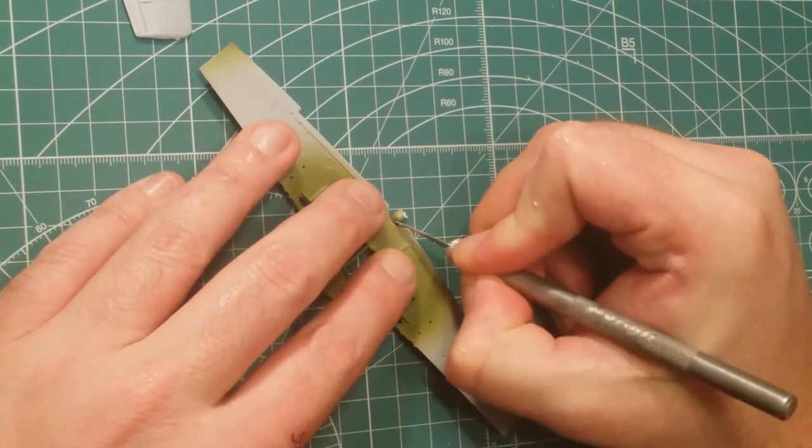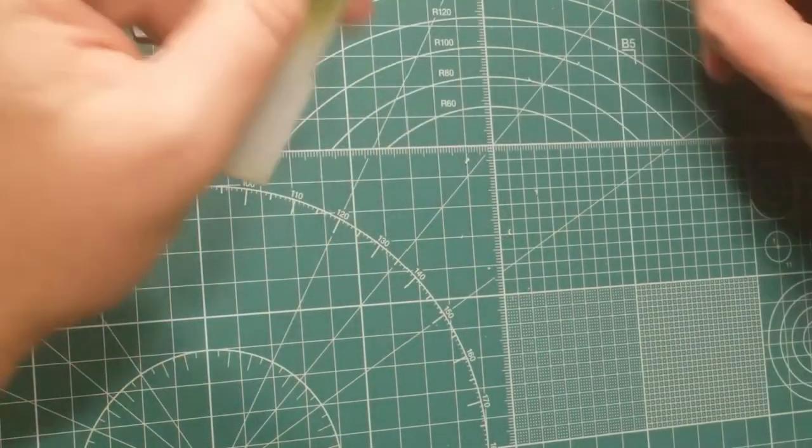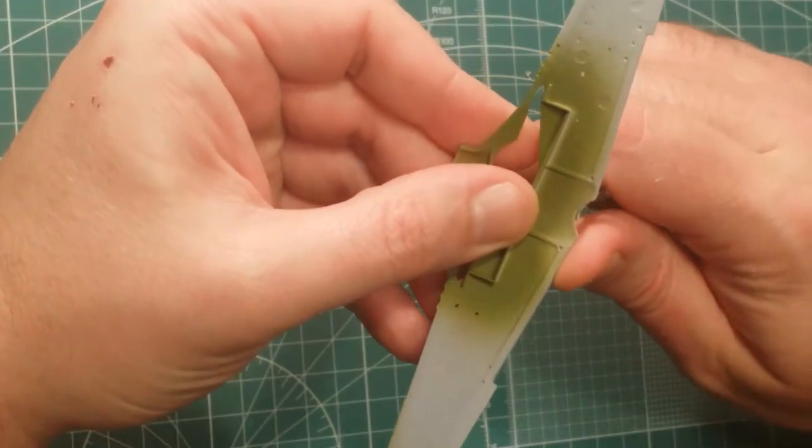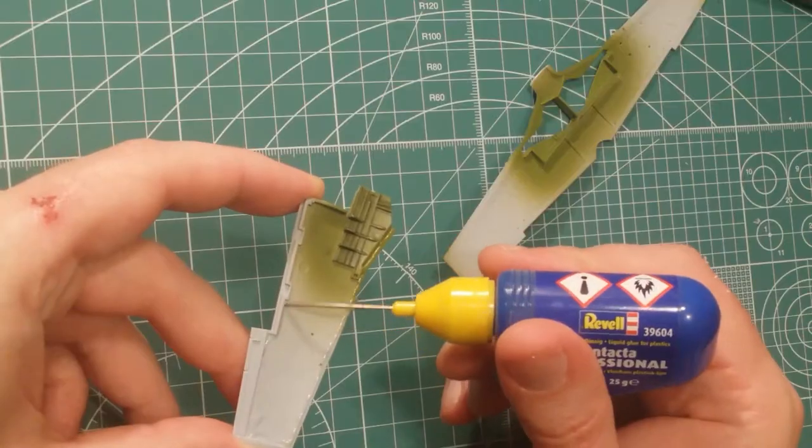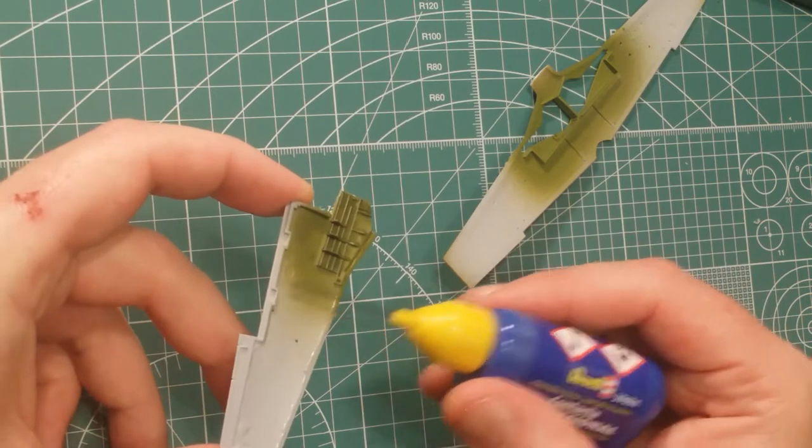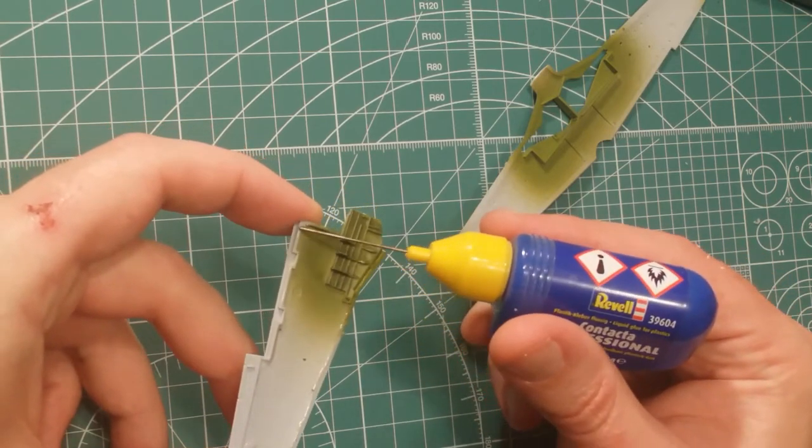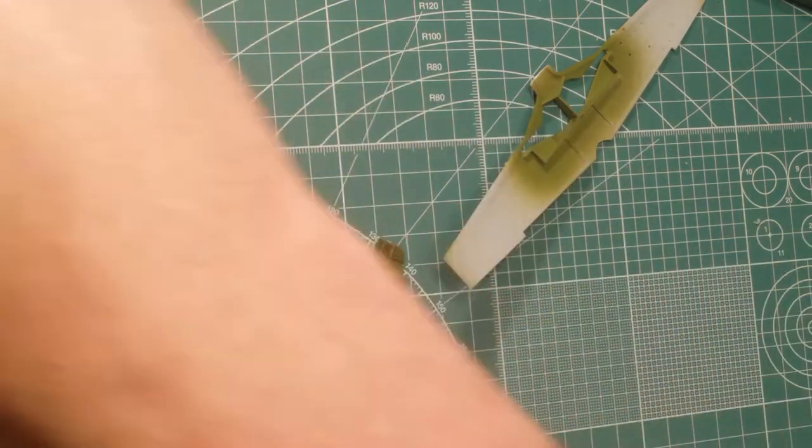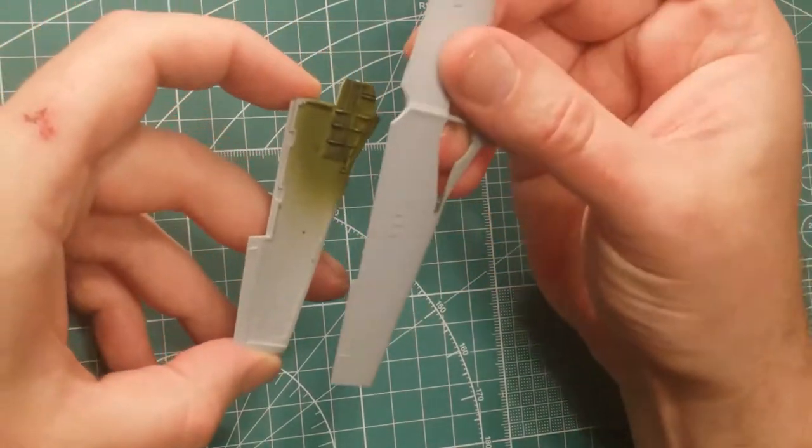Now, that part there is pretty tricky to get to. I don't recommend trying to cut it off with cutters right at the joint. You're probably best just to cut it off a bit further back and then use the sharp blade to remove it safely. The plastic can be a little bit brittle, so you just don't want to break it.